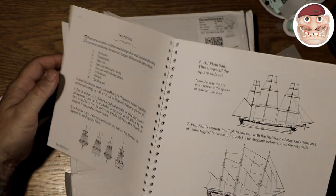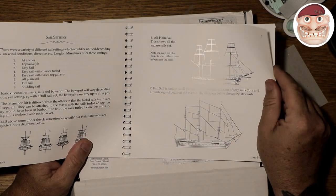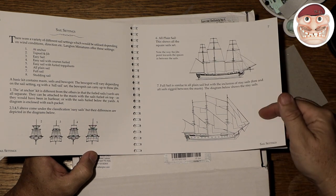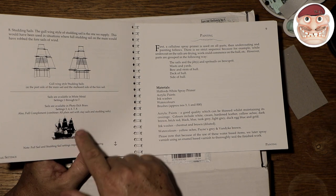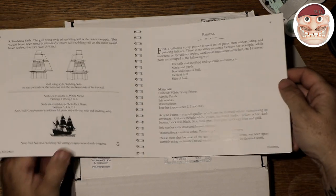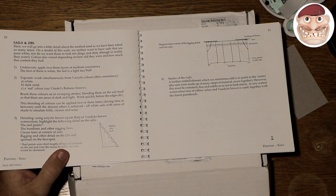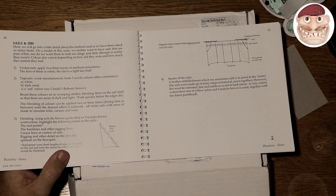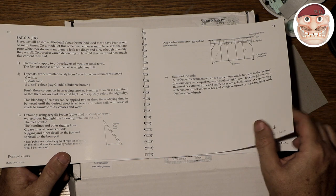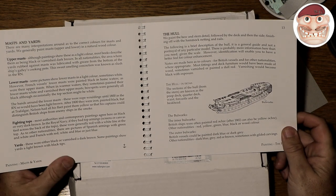You don't have to rig these ships but I think it adds quite a lot if you do. This guide has sail settings with little diagrams showing what they mean — all plain sail, full sail, the various different ways they used to put gull wings out. There's also a painting guide for the period, because everybody thinks Spanish ships are red, French ships are blue, British ships are yellow or checkered — and that's simply not the case. Reds, blues, blacks, and yellows were used by all nations, and most ships were left natural wood and black. It wasn't really until Trafalgar onwards that they started to get a uniform appearance.